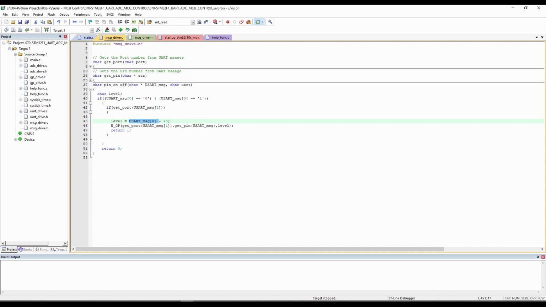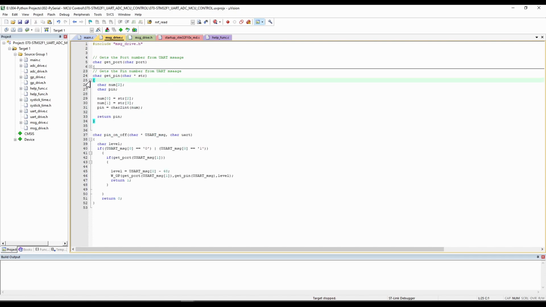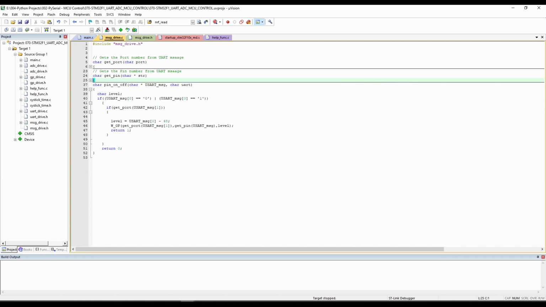Okay, and we just run our normal function, which is the write eng. So we get the port from the UART message 1 and then get the pin from the UART message 2. The get the pin function is also a small function that will read based on the specific location. And finally, level 0 or 1.